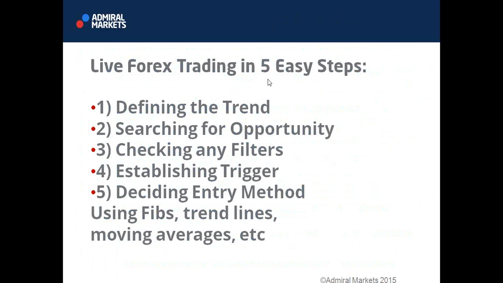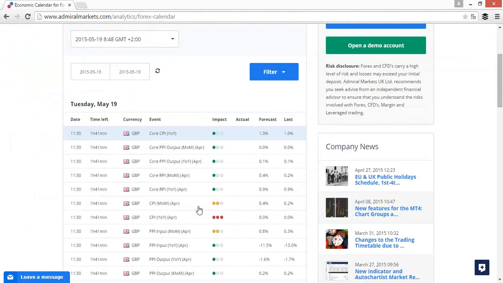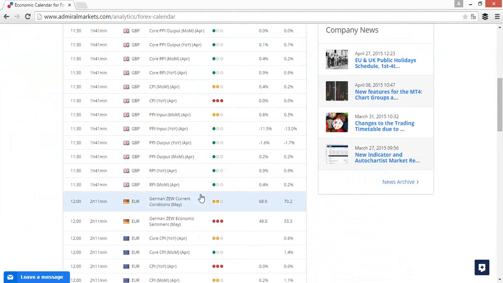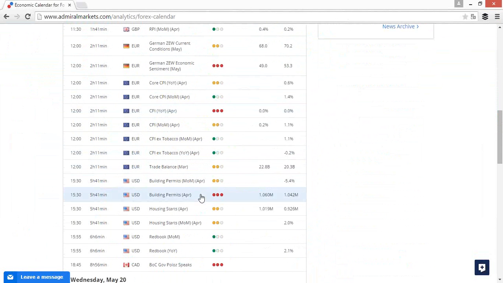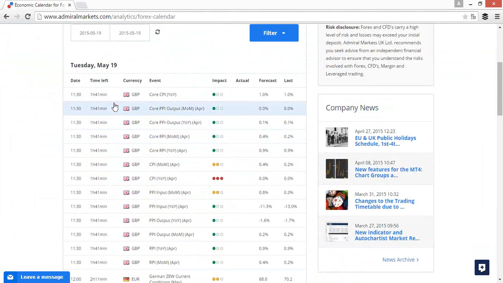All right, so with that said, let me head over here to get a look at the economic calendar together. Tomorrow we have the FOMC statement, which of course is always a big one. Typically around this time, in May, we're getting closer to perhaps interest rates, so it's going to be interesting to see what the FOMC is saying. Today we have CPI, German ZEW economic sentiment, Euro CPI, building permits. So we have the usual events, but anyhow, the nearest one for us is pound CPI and some other long list of news events here, ranging from PPI to RPI, CPI, etc. Alrighty.